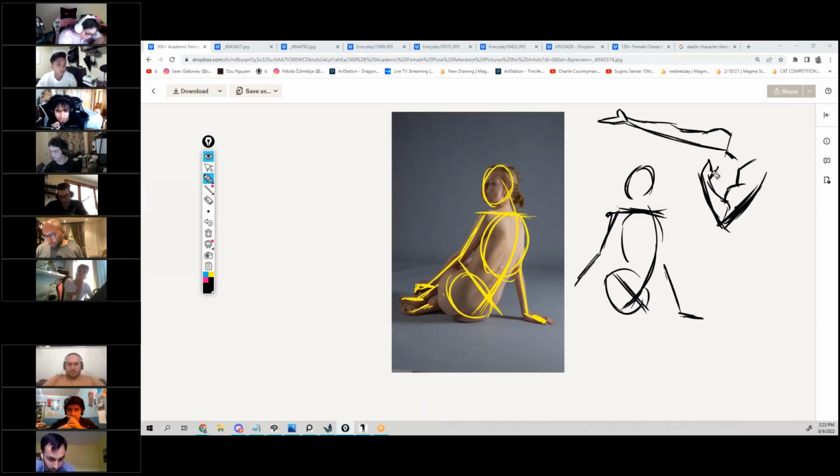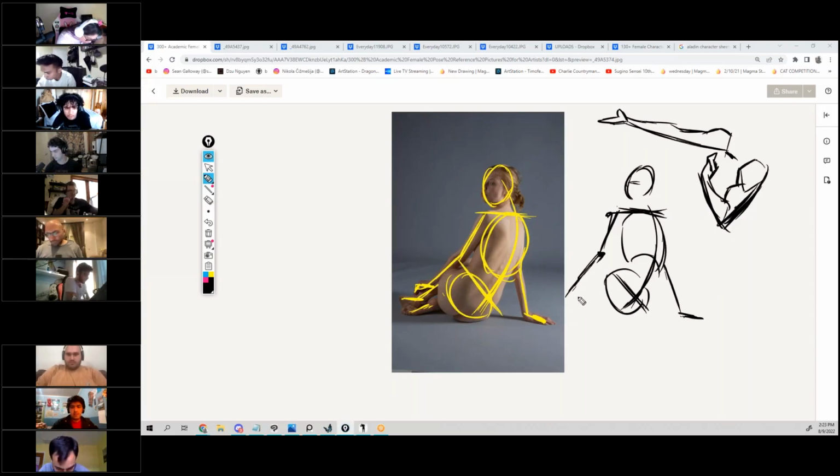Okay. And then when you're doing, let's say, what we're doing now, which is the base skeletal version with a little bit of information with the rib cage and the waist, for the arms, would you simply just do a straight line, or does it really depend on the image that you're studying, for example? For these, to keep it simple, I'm just using straight lines for both of them. Not too worried about straights versus curves. Okay. Yeah, we could work on that a little bit, but right now I'm just keeping it nice and simple. Okay, cool.